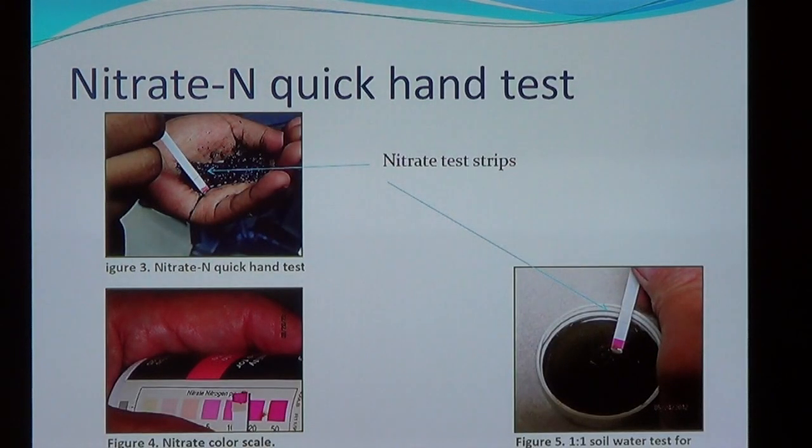We have a quick hand test that will be made available, or may already be available. This isn't one of the things that was in Gempler's. This is a different one, the soil bucket test. Basically it's just litmus strips that come in their own little jar with a color scale on the side. It gives you a good, quick field estimate of the nitrate in the system. It's just a one-to-one water test, or saturated paste. All you do is take the strip out, dip it in, and wait for it to turn pink and run along the side, much like a pH test. So pretty cool stuff is becoming available to test this in the field.